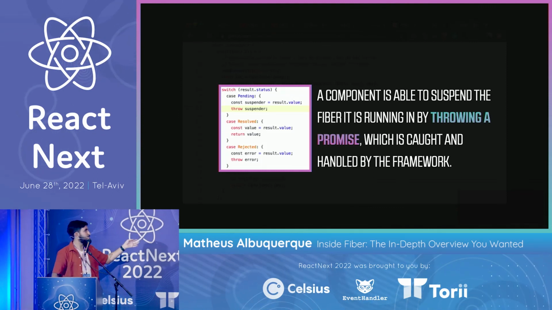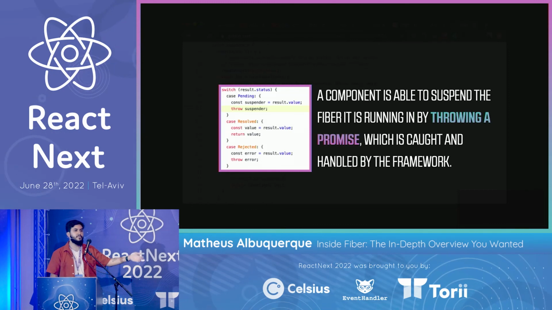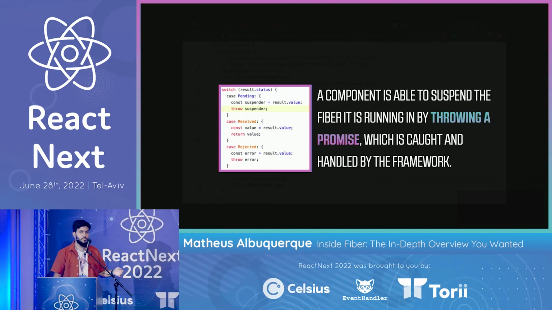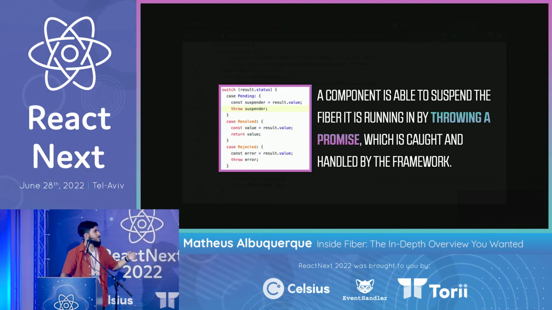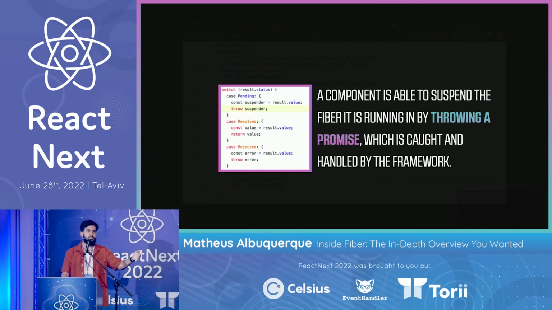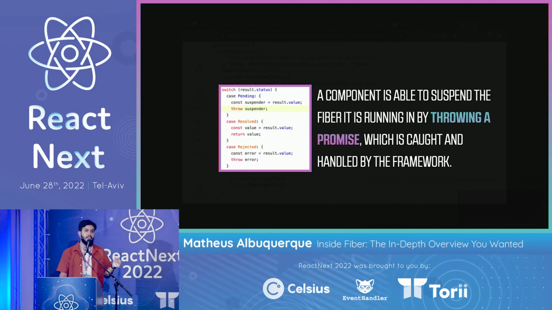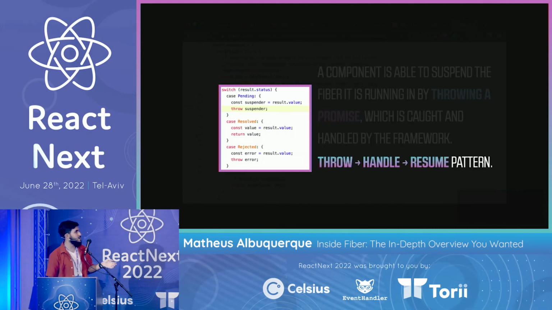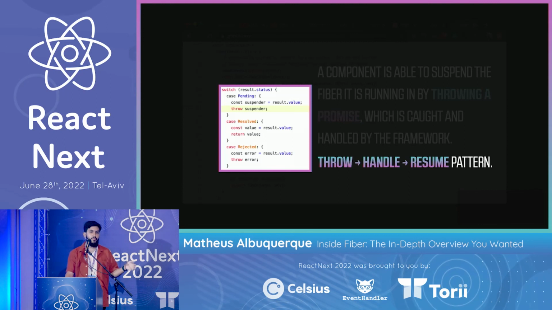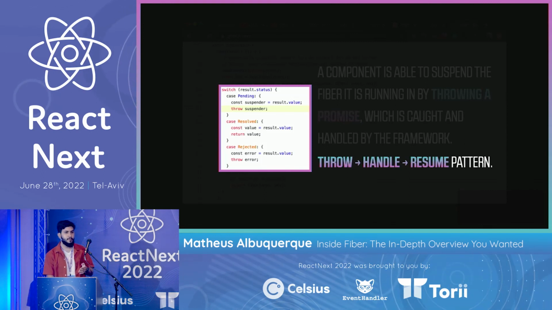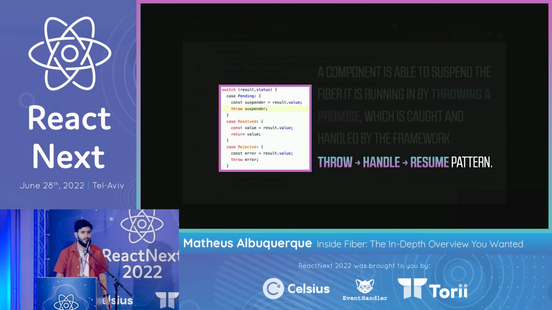The component is able to suspend the fiber it is running in by throwing this promise, which is caught by React and handled. And how does that relate to effect handlers? Because again, we have the same throw, handle, resume pattern, but with some workarounds.